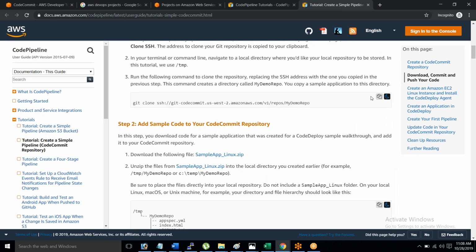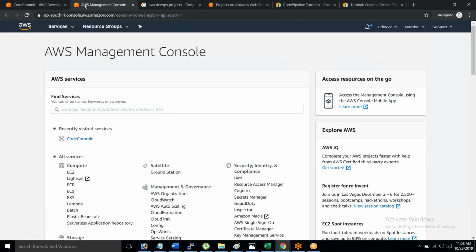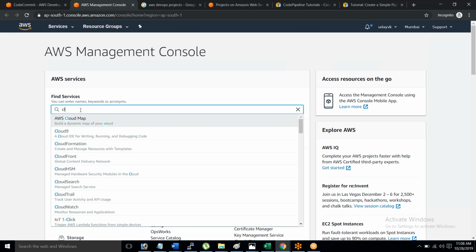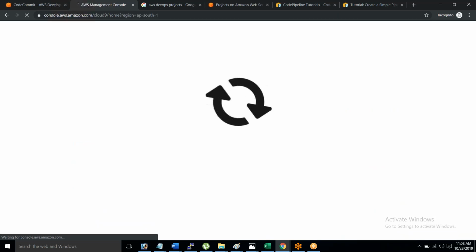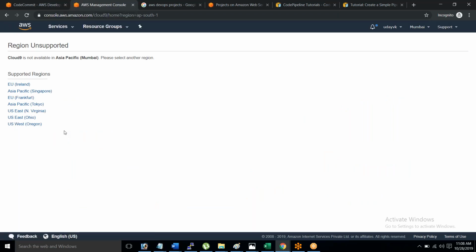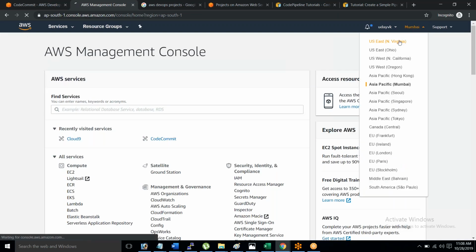And next thing is I am going to clone it. In order to clone it, I need to have Git installed on my local machine, right? So I don't want to do that. I know this machine is very slow and it will take so much time. But what I'll use is one of the AWS own IDEs, a terminal where you can do all of the settings, which is called Cloud9. Cloud9 is an online code repository. Where are you? You are in Mumbai. Let me get into North Virginia, guys.